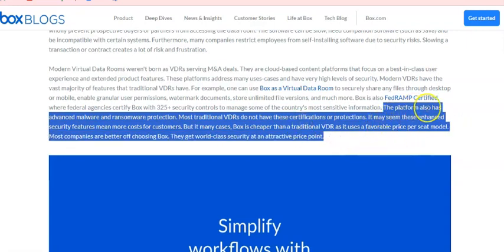The platform also has advanced malware and ransomware protection. Most traditional VDRs do not have those certifications or protections.